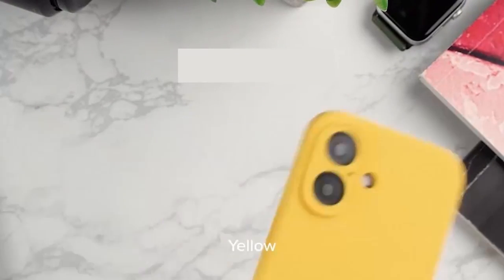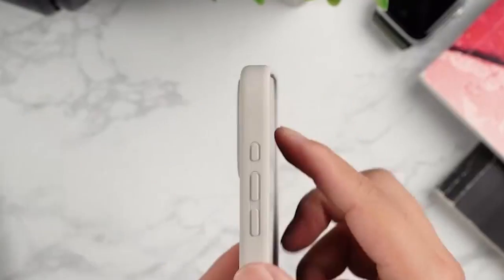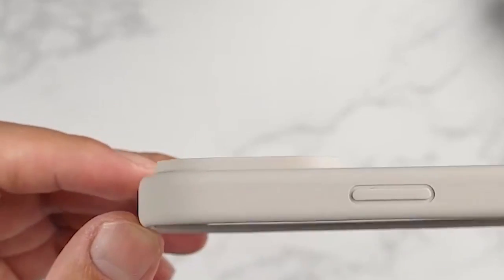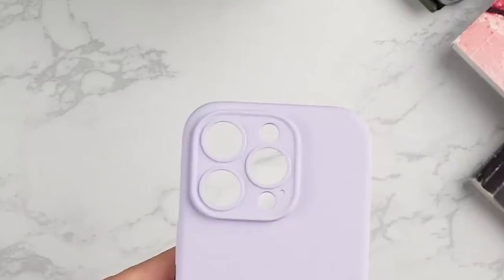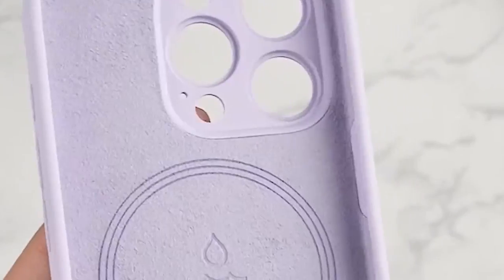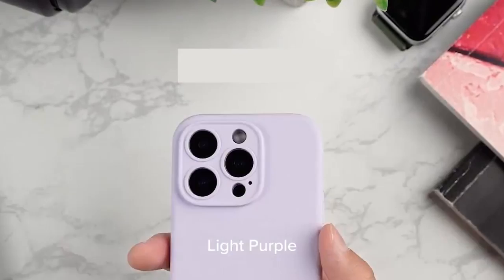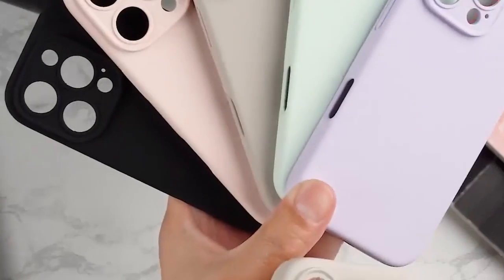About the feel: this case is made from dust-resistant liquid silicone, so it's soft to the touch but tough enough to protect your phone from daily wear. It's smooth but grippy, giving you confidence that your phone isn't going anywhere, even on the move. Plus, it has a polycarbonate frame, adding a layer of durability without bulk. The dust-resistant coating keeps things clean — no constant wiping required.